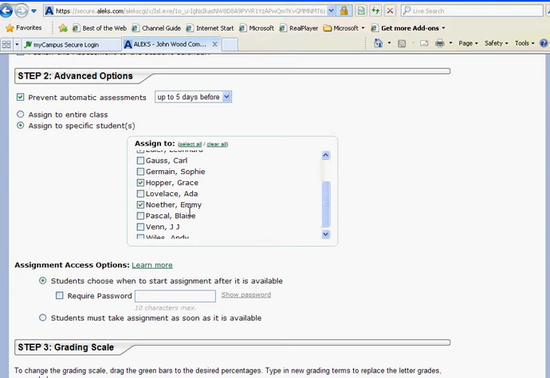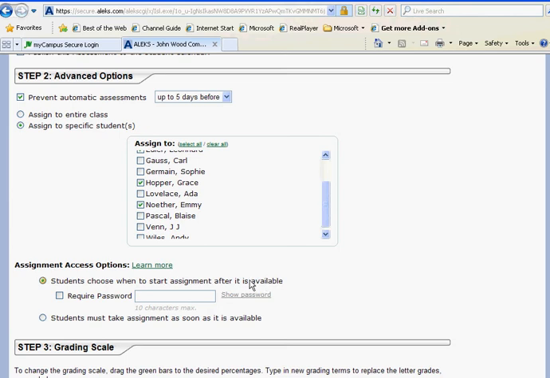Okay, now what you can do here is check this box, and what that's going to do is let you make them take it as soon as the test is available. So they're forced into taking the test in the testing room anytime that day. When they log on that day, they need to be in the testing room to take the test. If you check this box, it'll go on their assignment list, and then they can take it anytime in that day. They can also review that day. Maybe that's a pretty good way.